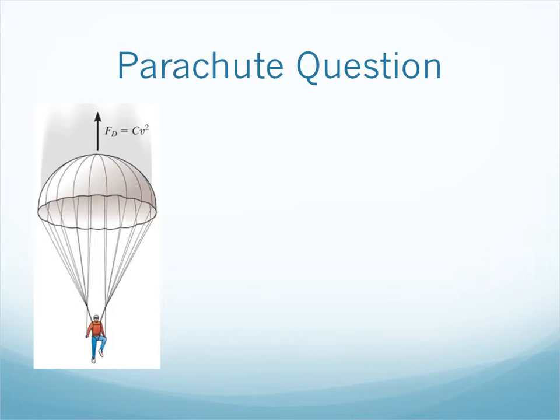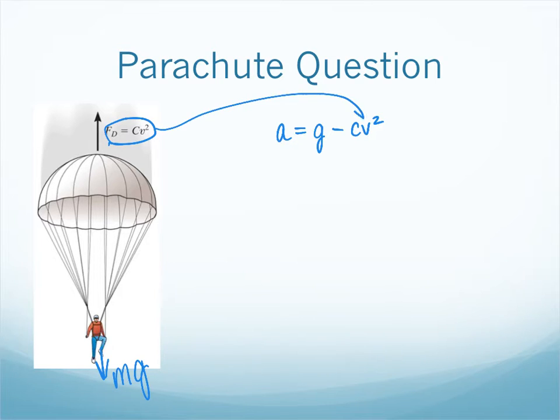Just to remind you, one of the problems we had in the last chapter was this parachute problem. And if you remember, we were told that the acceleration of this parachute was g minus cv squared. Well, now, if we think about it from the point of view of forces, we understand that there's a force down equal to mg, and then we see that this term is related to this. The c's aren't the same, of course, because of the factor of mass.